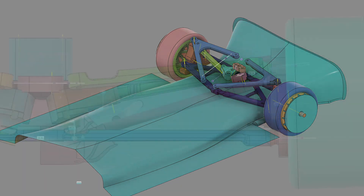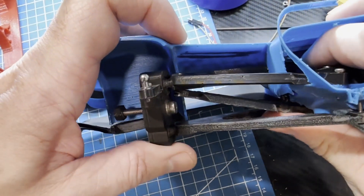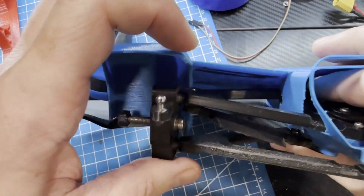Another finding with version 2 was that when I added much stiffer heave springs to support the additional downforce, I had to strengthen the upper control arms both front and rear. The one major disadvantage of a pull-rod suspension is that you need a much stronger than normal upper control arm for the pull rod to attach to. I noticed that under high loads, rather than passing the load through to the springs, the upper control arms themselves were actually bending. So I thickened the upper control arms, and in the future I'm planning to use stiffer carbon fiber nylon filament for printing the control arms.